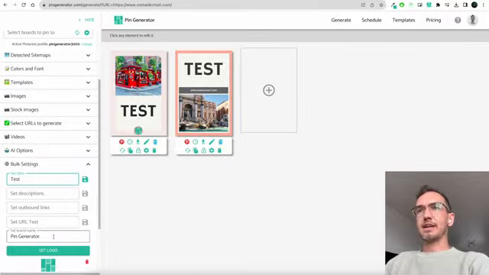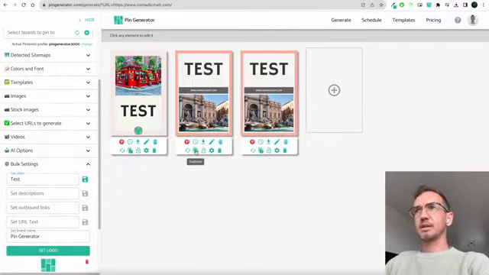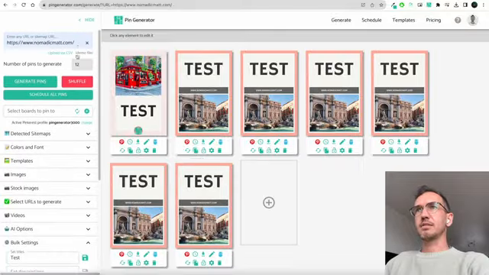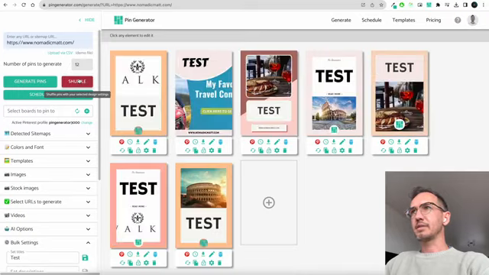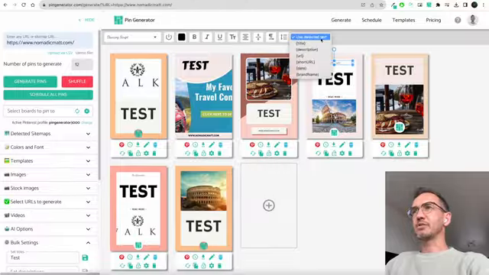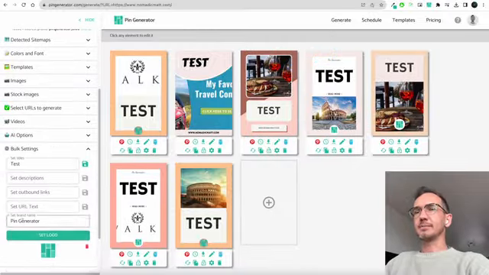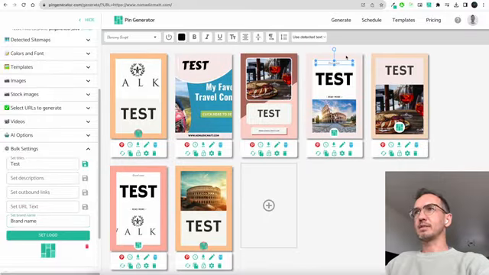You can set the brand name. So in some templates, there's a brand name visible. Let's duplicate this a few times and run a shuffle. And let's find a template with the brand name in it. Here we go. So you see there's a brand name. So this is a dynamic field. You can select a dynamic field here: title, description, date, short URL, brand name. So you can see it's showing pin generator. So you can set your brand name here, and that updates here. You can see it's quite small, but it says brand name.